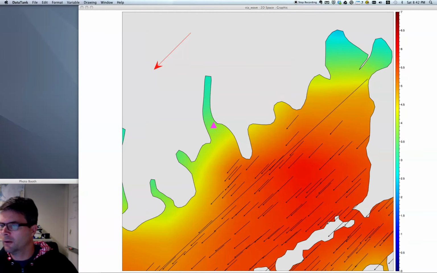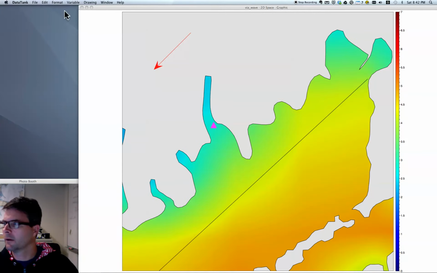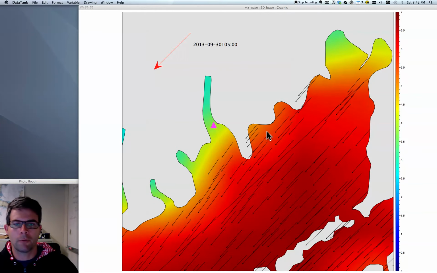So again, the wind, when we were on the cruise, kept building throughout the cruise. This starts from 0 in the morning. My date is missing. Let me give you a date here. Okay, so 0 in the morning, 2 in the morning, 3 in the morning, 4 in the morning, 5 in the morning. This is low tide. Northeast winds all day, down bay, from the head of the bay to the bottom of the bay.